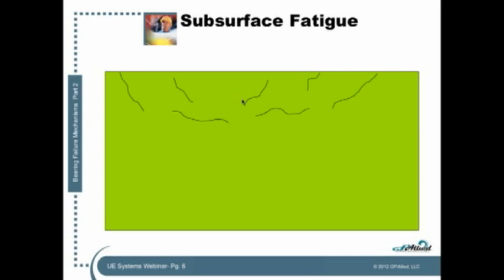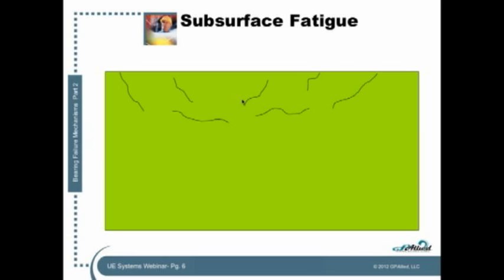As these rollers pass by a given spot on the inner or outer race, we get this subsurface fatigue, these little cracks just below the surface that look like a discolored track down the center of the race. For those of you who were on the last webinar, I showed a few pictures of this. For those who hadn't seen it, I encourage you to download the last one and take a look. There are real-life pictures of bearings, and you can see the subsurface fatigue. You can't feel it, but you can see it if you were to take these bearings apart.